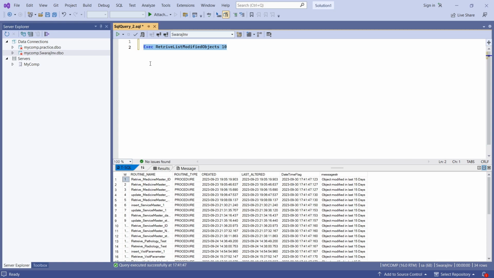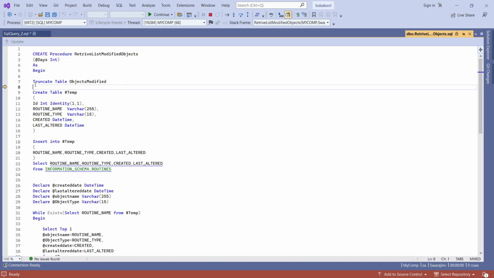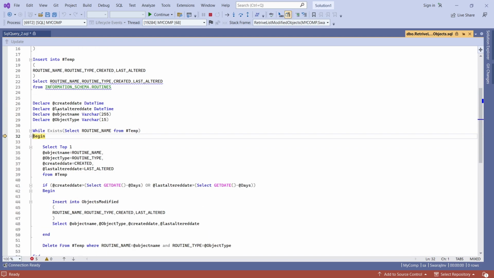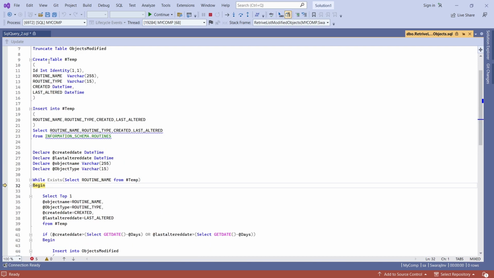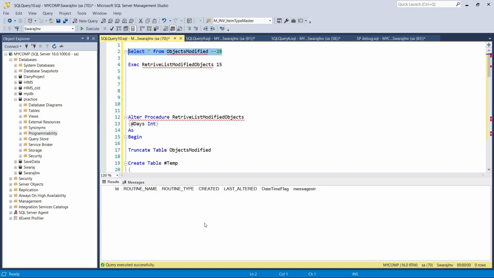And then I'm going to click on it, and then execute with debugger, and then press F11, so you will go inside. First of all, truncate table is executed, and we go on to the next statement, create table. Yeah, it is done. Then there is an insert into data. Actually we can't see the temp table, meaning the data inside it, but you executed the truncate table objects, correct? Objects modified.